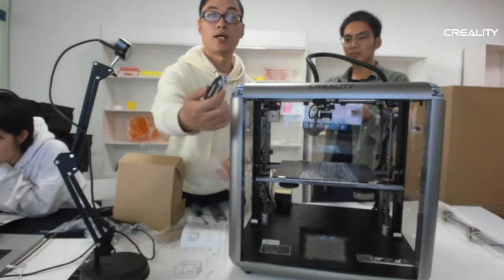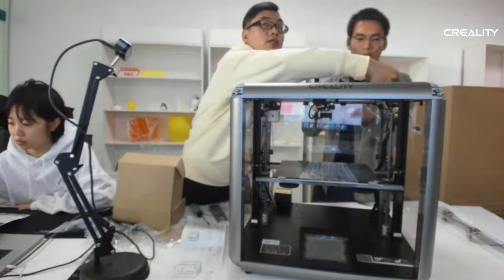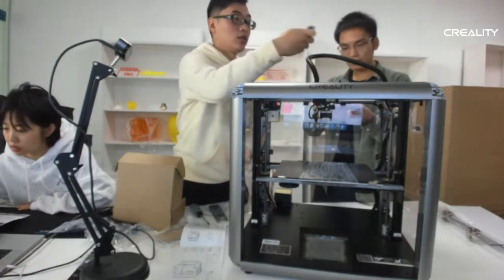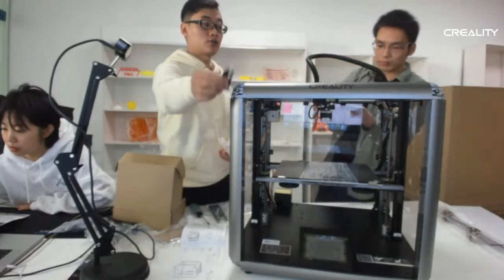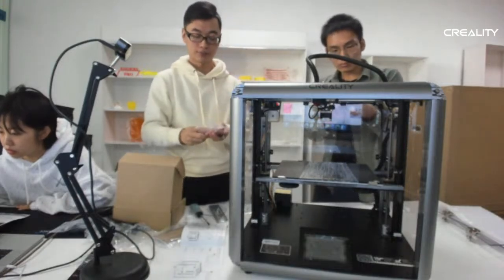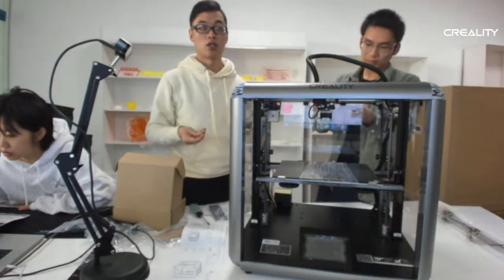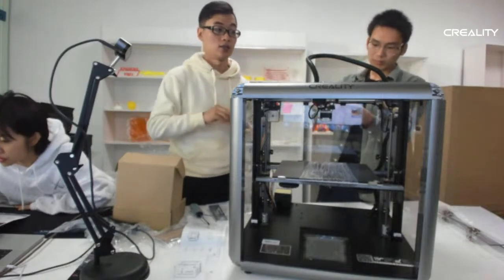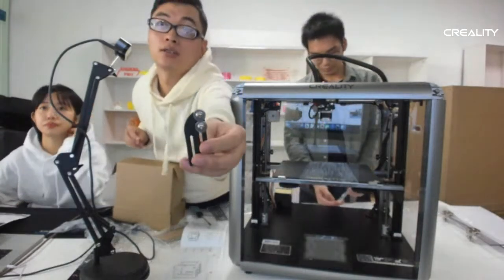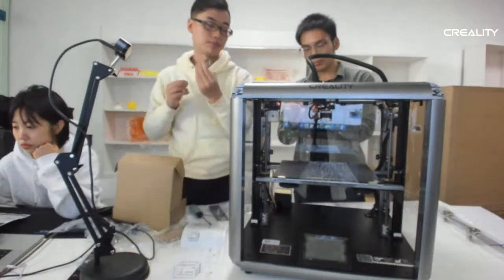We have a filament guide actually, this one. When the filament comes from the runout sensor, this one will just guide the filament, make sure it doesn't go anywhere else and keep it on the track. Since this is a direct drive, we don't have any long tube outside, so this one is significantly important actually. This is how it looks. Two rollers actually.